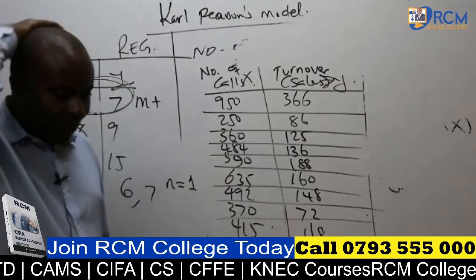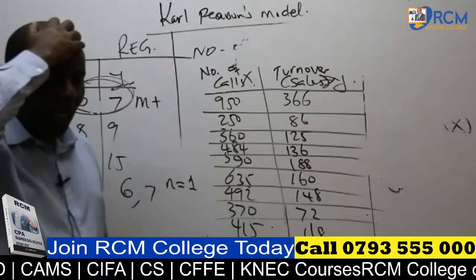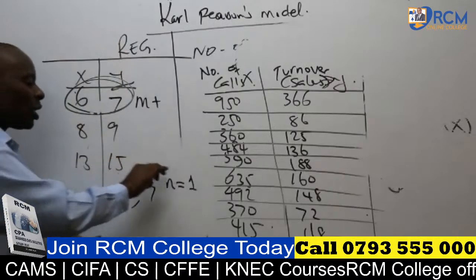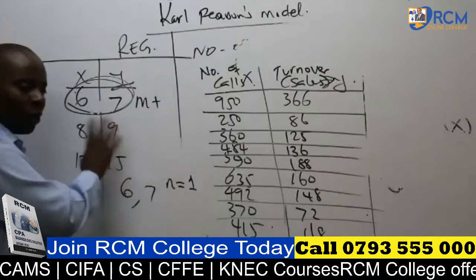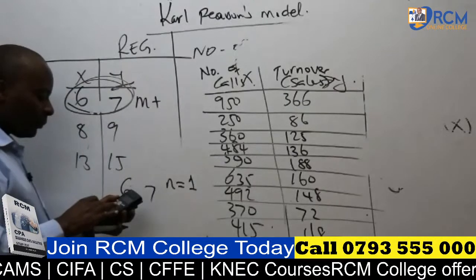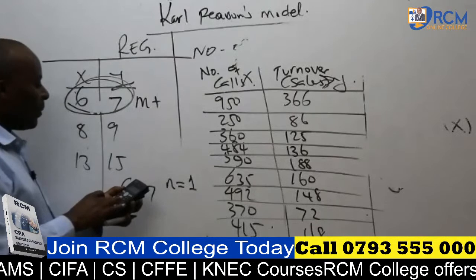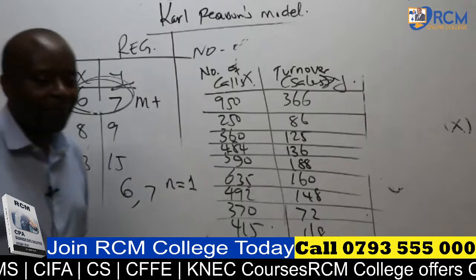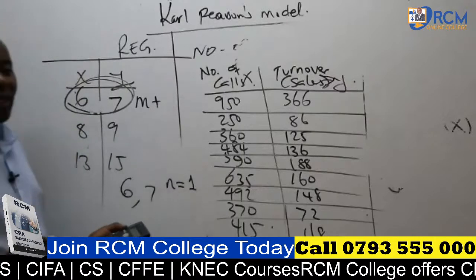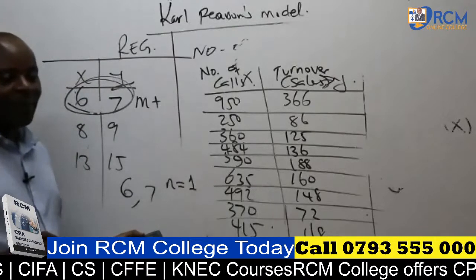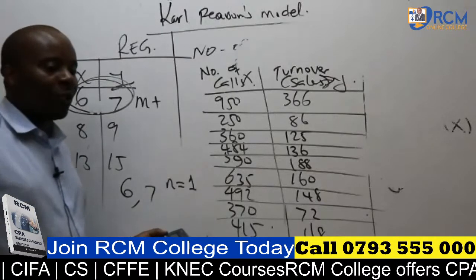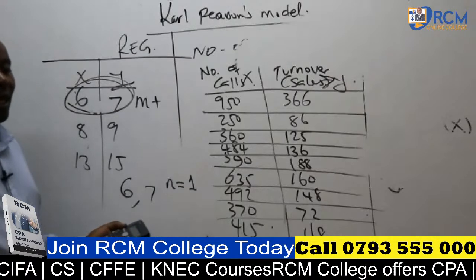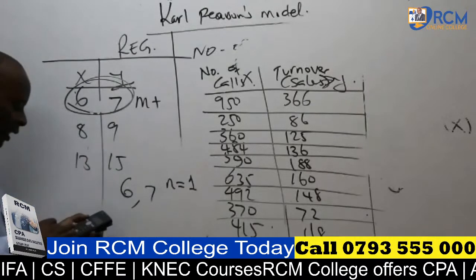Thank you very much. Great. Ladies and gentlemen, that straight away calls you to enter the second. So you will say 8,9, then M plus. Is there somebody who has been told that this time round N equals 2? Thank you very much, Maureen. So we got the last one, which is 13,15.